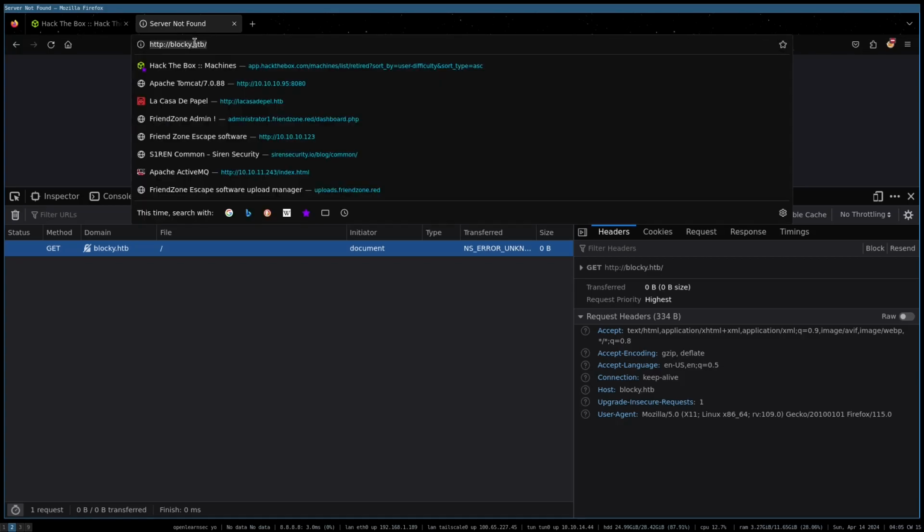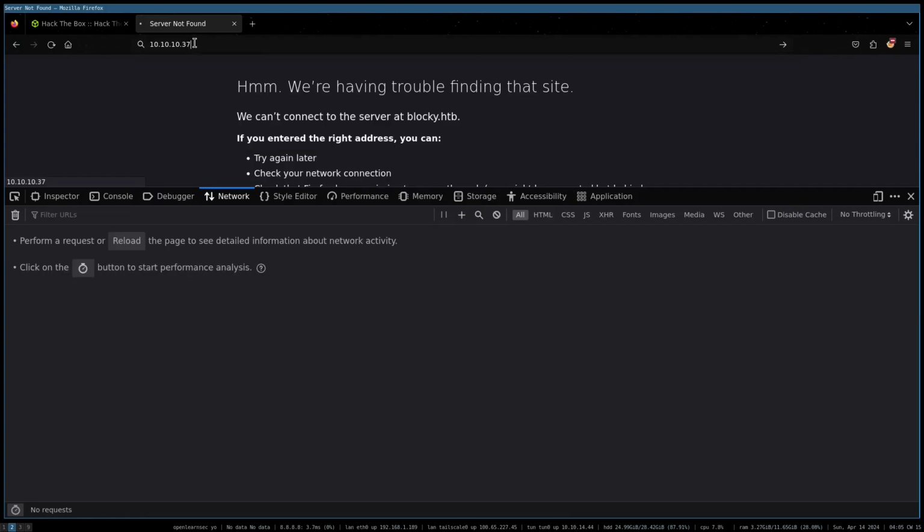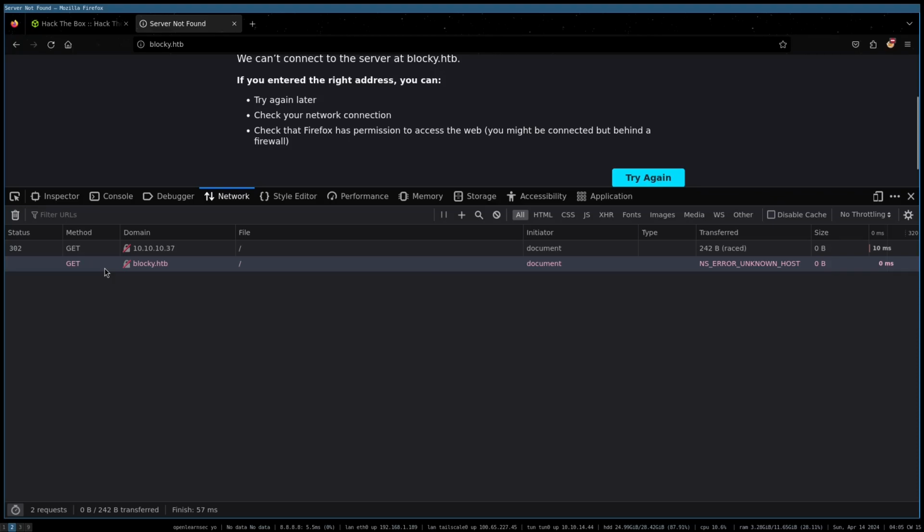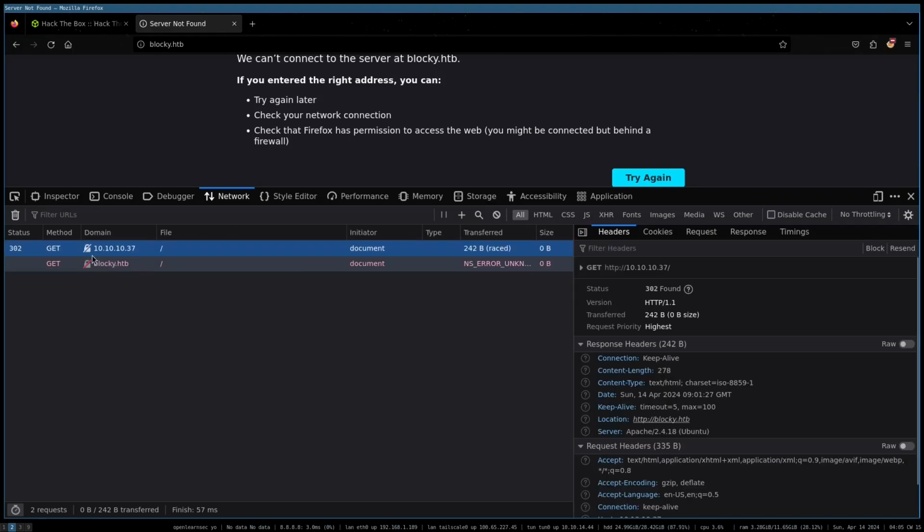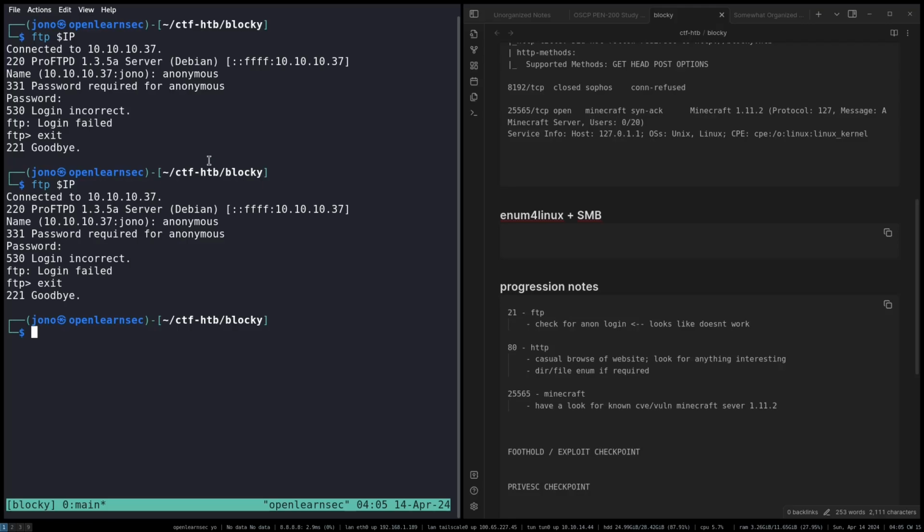Okay, yeah, we want to go back to the IP, HTTP. So when we hit that IP, we get a 302 redirect saying this is the location you want to go to, blocky.htb.